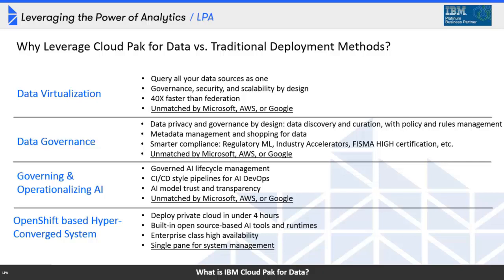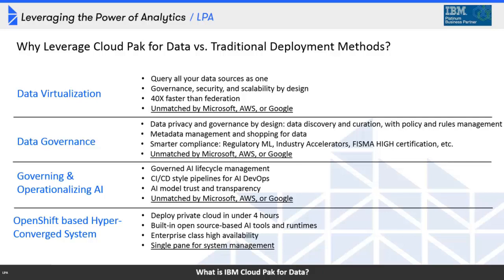The governance of said data can't be overstated in terms of the combination of technologies that enable data privacy, data discovery, the curation of your data, the ability to create rules and manage those rules, implement those rules in a centralized and scalable way so that you can satisfy compliance requirements. And the compliance requirements can be proven to be satisfied through an individual platform, and you haven't got to prove it for each and every individual platform.